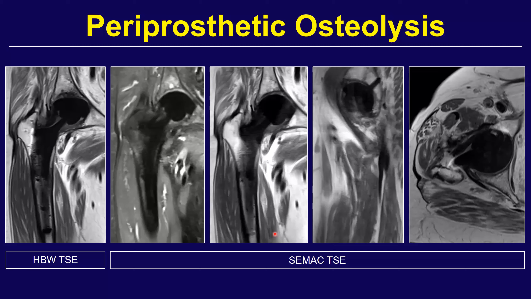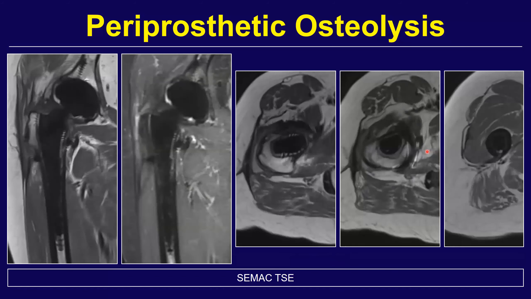Here are some interesting clinical cases. For periprosthetic osteolysis, this is a case worth spending time on for advanced metal suppression. On high bandwidth TSE, the artifact looks reasonably controlled, but you might miss osteolysis around the implant — the bone-implant interface should not show a hyperintense line in a well-functioning implant. This cup is almost completely loose with near-circumferential loss of osseointegration. Around the stem, osteolysis along the proximal and mid Gruen zones with interposed fluid signal is shown; on axial imaging, there's almost circumferential osteolysis, though distally the implant is still integrated — probably not yet loose but potentially progressing there.